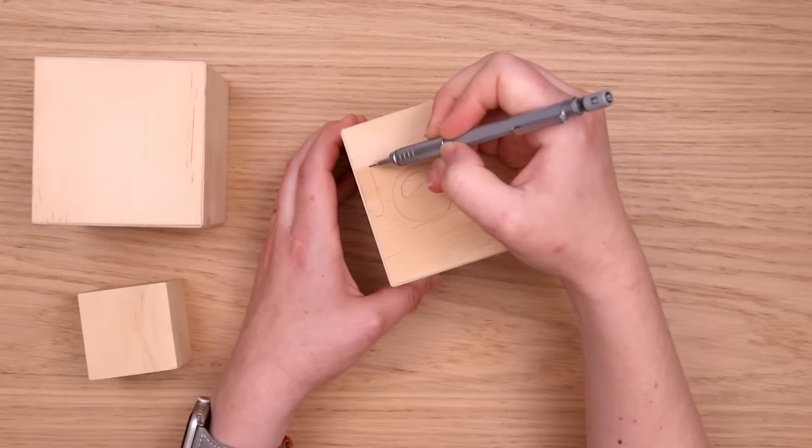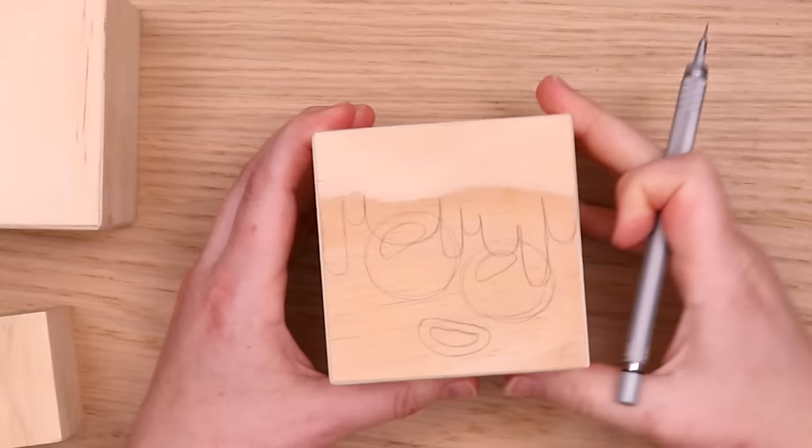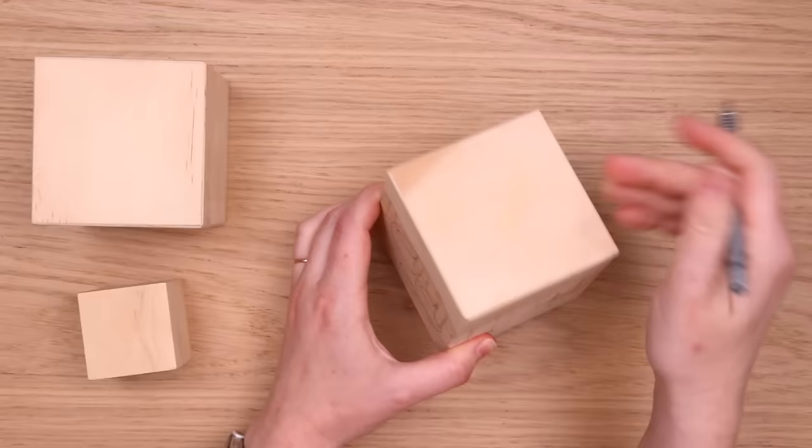But two of the sides I want to put faces on them. And I want this character to be hiding under the gooey drippiness just a little bit. He's happy on this side and he's horrified on this side.